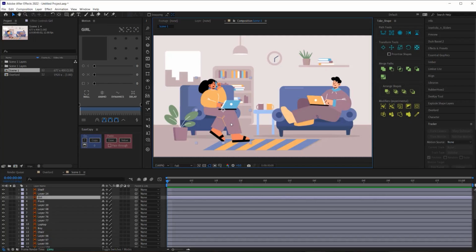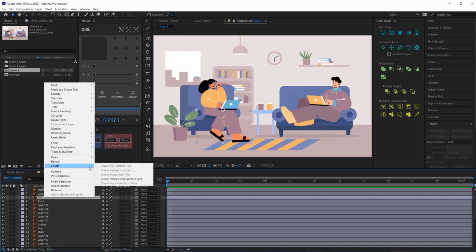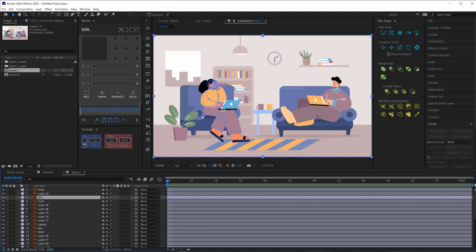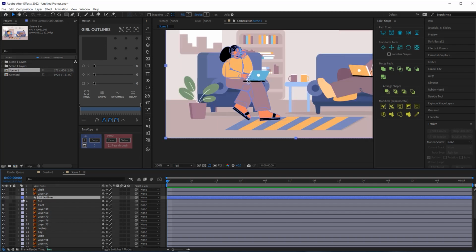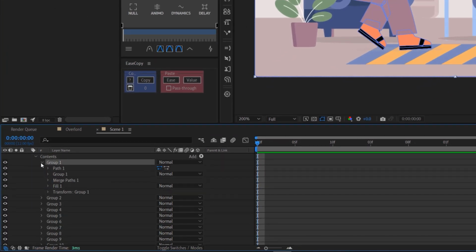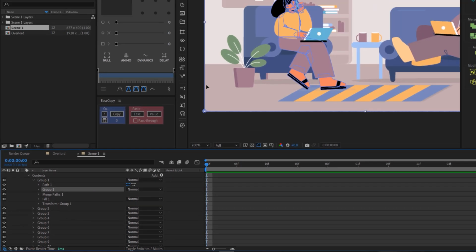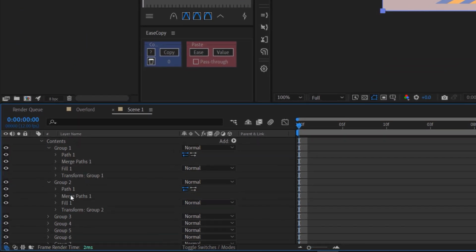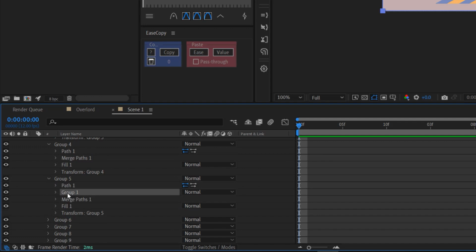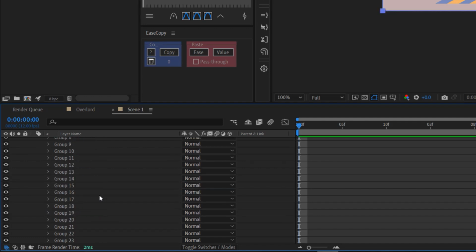Now, there's another problem that happens when you convert Illustrator files to shape layers in After Effects, and it's illustrated really well with this character on the left. If I convert this character to shapes, you'll see that the bounding box is actually the size of my composition. And that's because when After Effects converts Illustrator files to shape layers, for whatever reason, it adds an extra path the size of the artboard of Illustrator to every single shape group. And since this character is made up of a bunch of different shapes, I have to go into each and every one of those groups and delete this extra path. That's a whole bunch of time wasted.